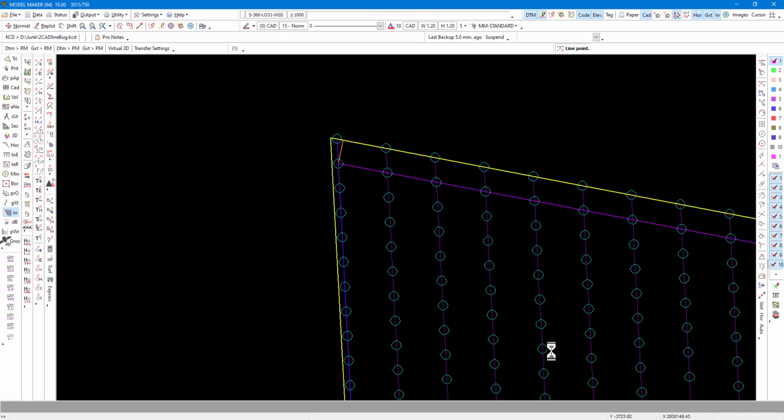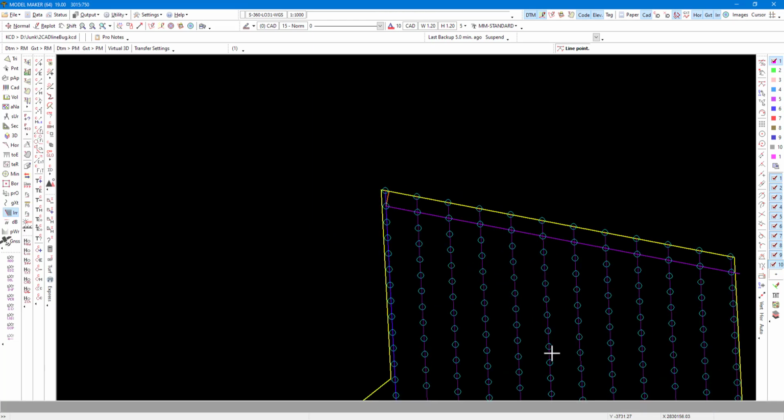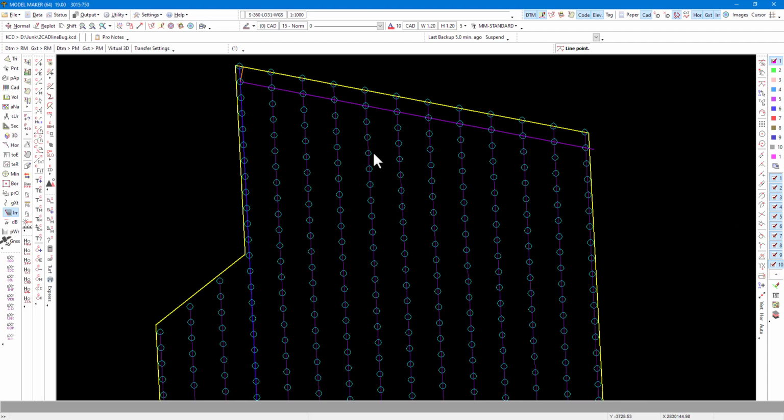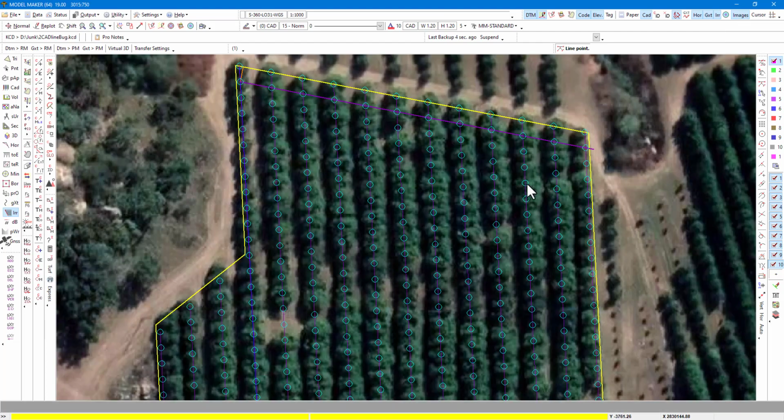Okay, so there you have it. Now we have 3 lines that starts on the actual border at the top, and it's sort of a staggered scenario, but it lines up with our trees. So every tree will have a emitter associated with it, and we're good to go. So you can put in the rest of our elements and design this block further.